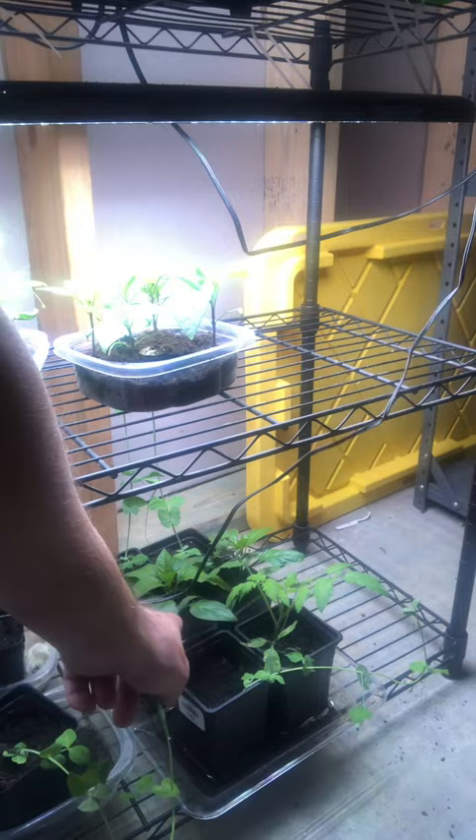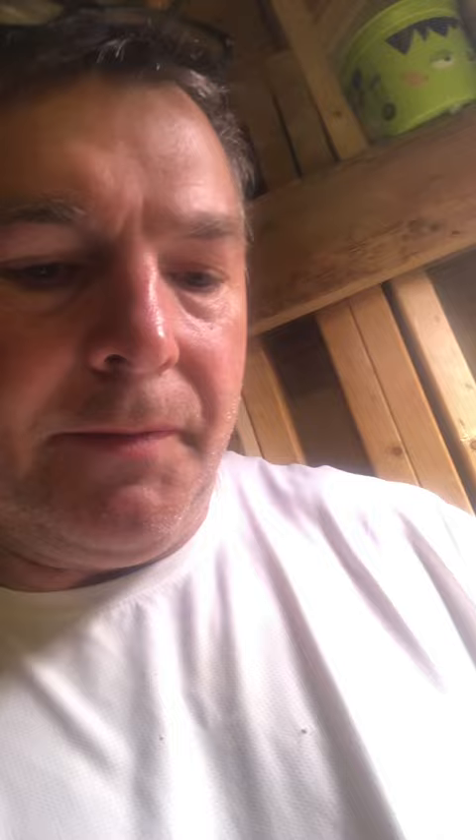I forgot what that is off the top of my head — snap peas, tomatoes. I have it written down, I just can't remember. See that right there? Nitrogen deficiency. So we gotta add some nitrogen there. And you can see these guys are in these little pod kind of things. See how they got the stems coming out? That's good. I just keep these on about 12 hours a day, water them. It's getting cold.